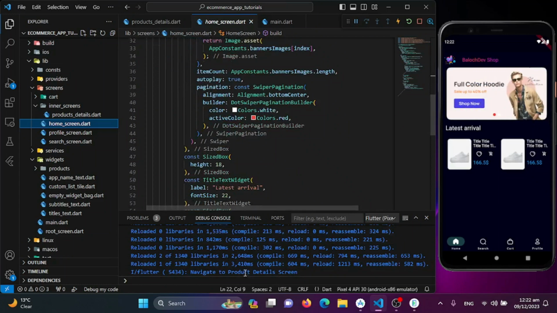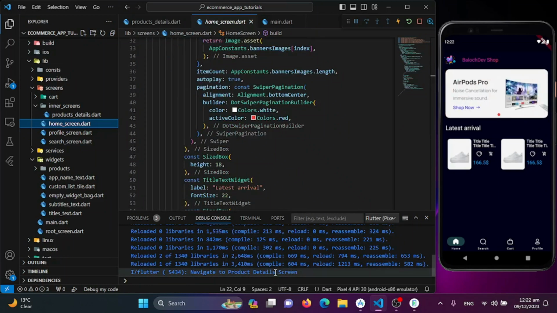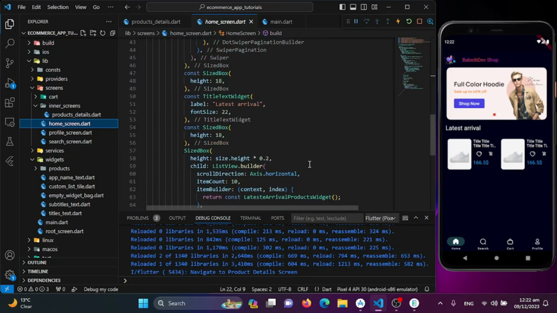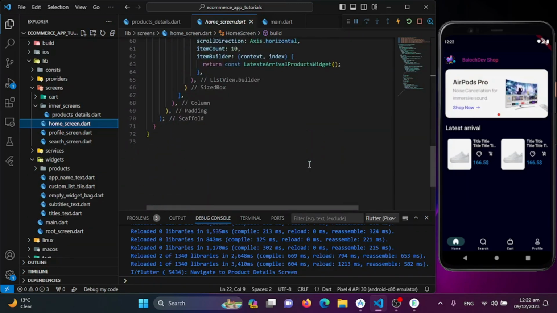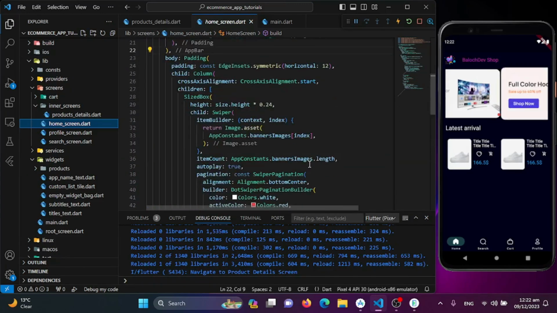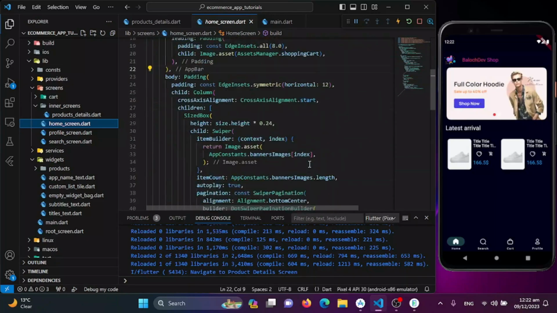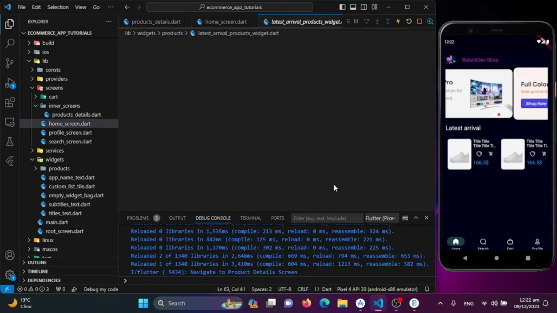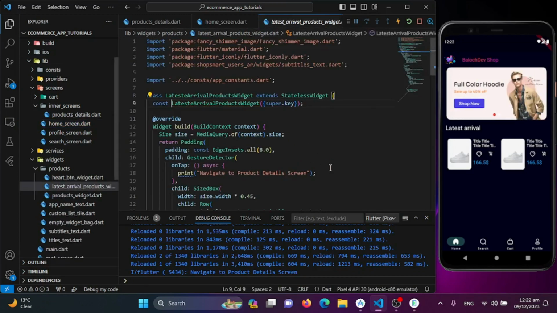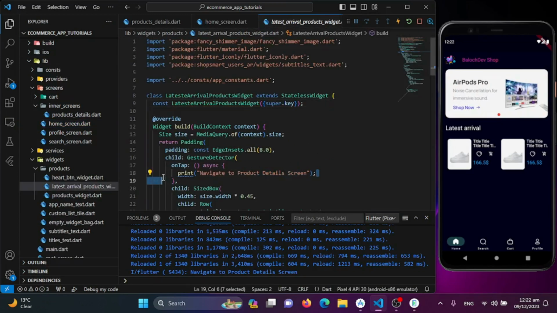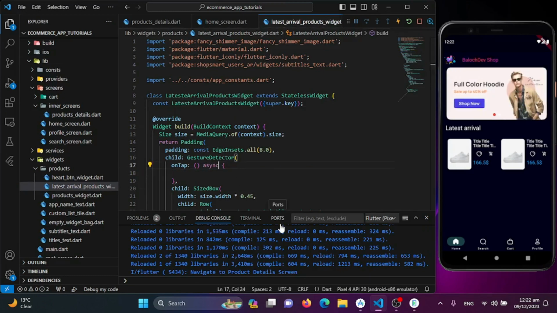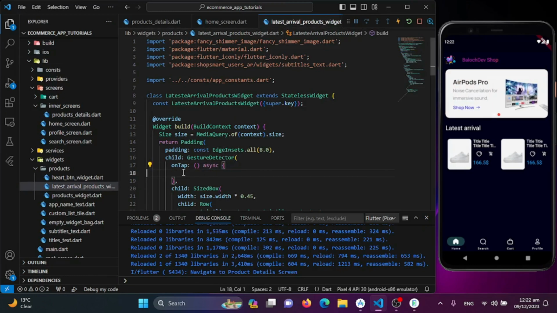In this, we will be replacing this statement with a navigator. I will be moving to our latest arrival products, and here you have it. Now we need to make this function async, so we will be using a future function for this.